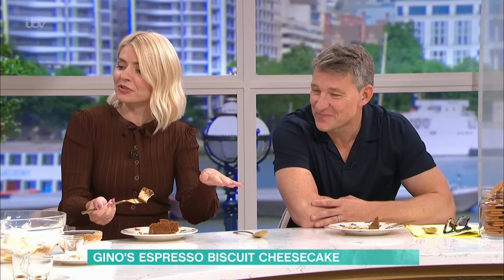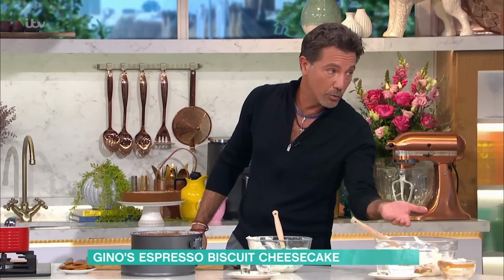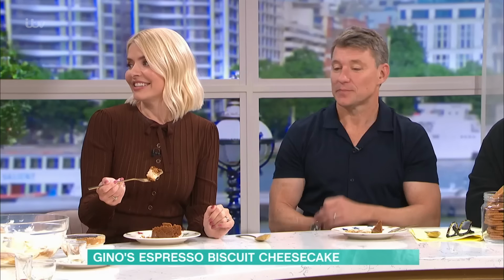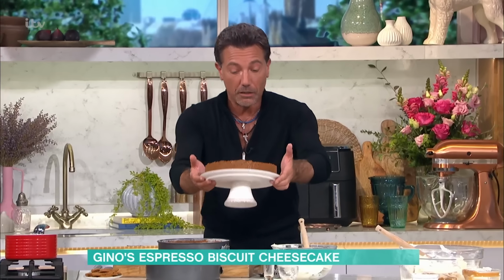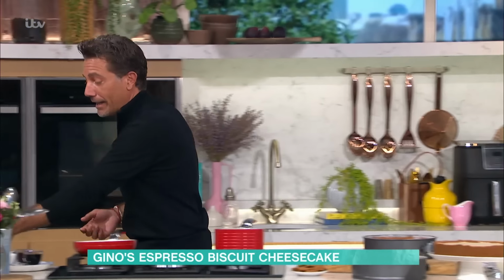How long does it go in the fridge till it's set? The first layer goes in, the one with the Biscoff, and then on the second layer, you put the other one on top after 10 minutes. Then you put the syrup, which is coffee.